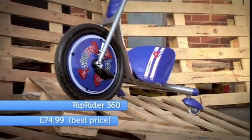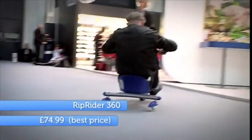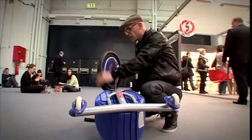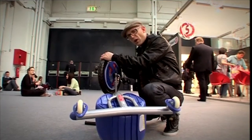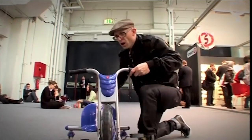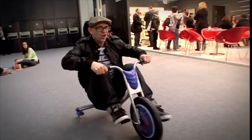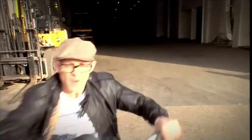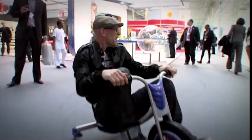And at number 1, it's the Razer Rip Rider 360 — it can turn 360 degrees, made possible by the casters on the bottom. You've got a big wheel which keeps the grip while the back is able to spin round. I can do it on carpet, but I bet it works even better on concrete. Woo-hoo! Blooming adults getting in the way!